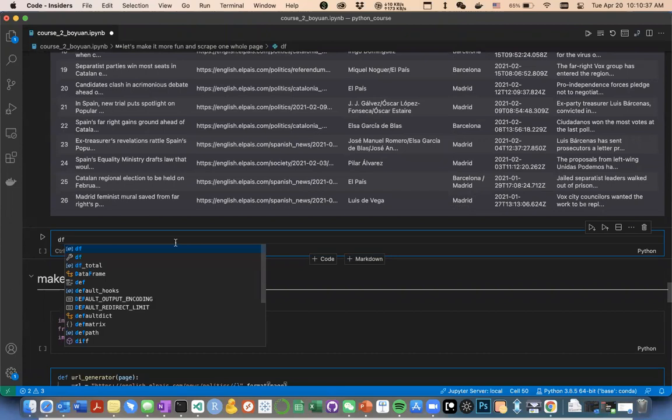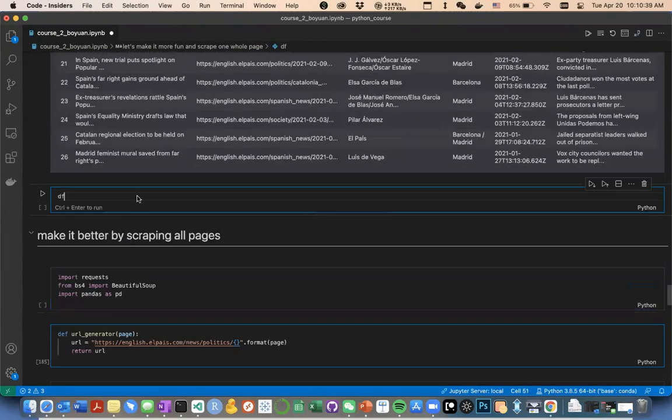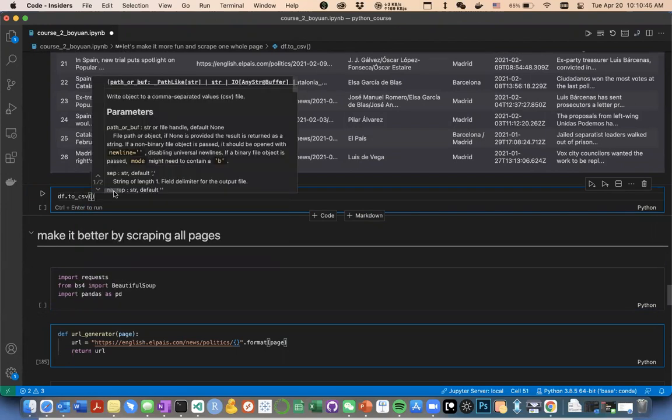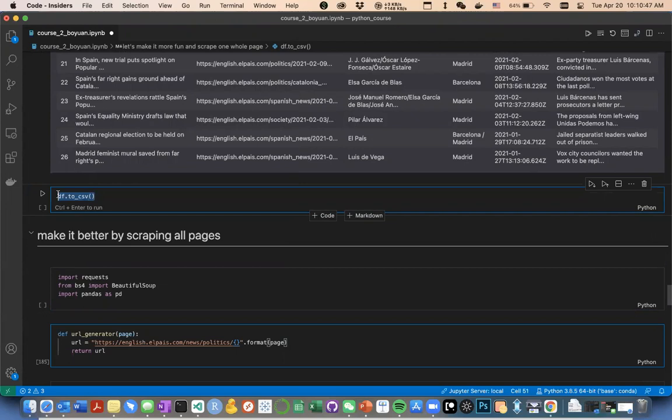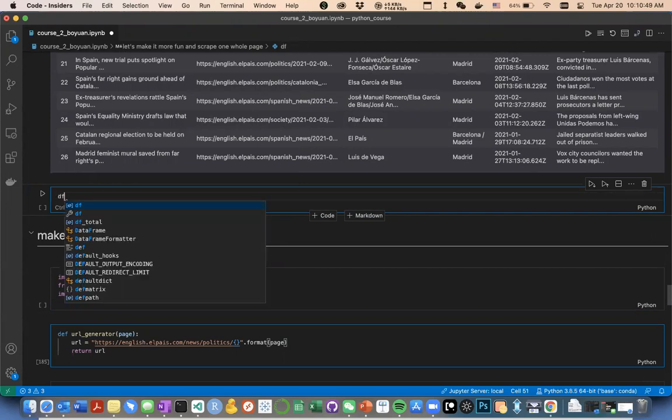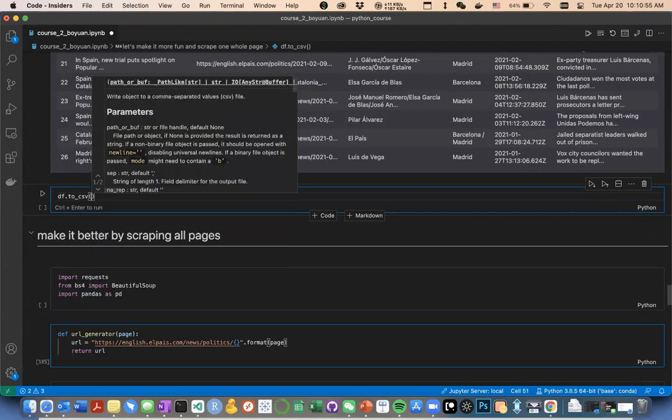Okay, so df is the table, right? There's a built-in function called to_csv inside the pandas package. We can just say the name of the data frame dot to_csv, all in lower case, and put in the name of the file as the first parameter of the to_csv function.